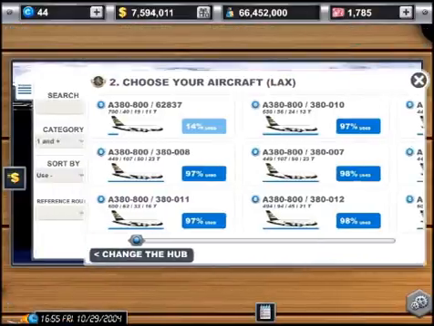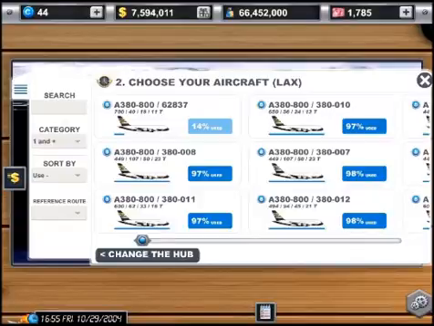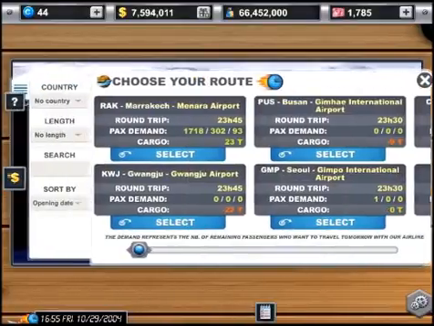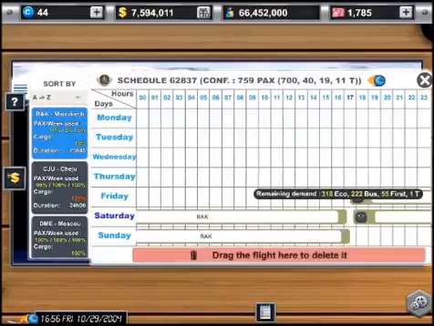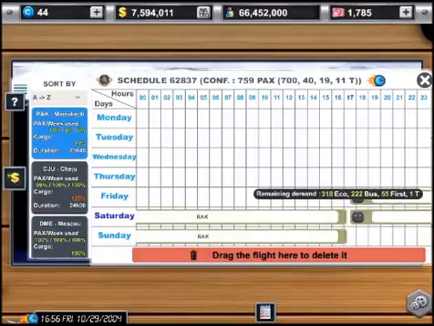So let's finish out scheduling this thing. As I've mentioned before, I think the 24-hour route is great because of the simplicity of scheduling. You'll notice that when you use your finger for scheduling, the number you're seeing is the demand that's remaining for that day that the flight takes off. And it's important that you note it's when the flight takes off, not when it lands. So there's 318 demand remaining on Saturday because that's the first flight we're scheduling for Saturday.